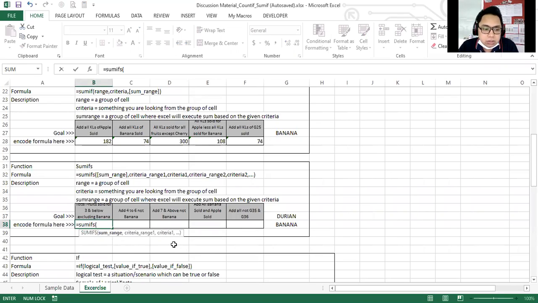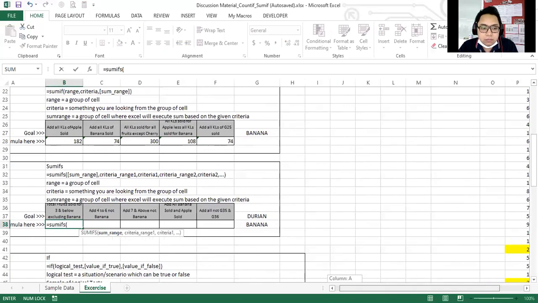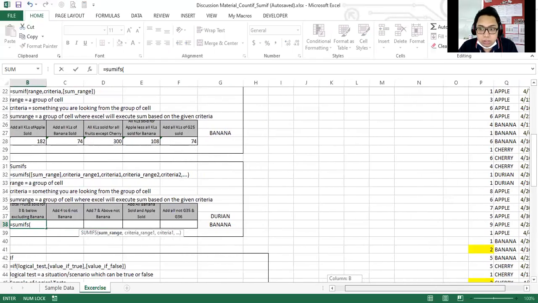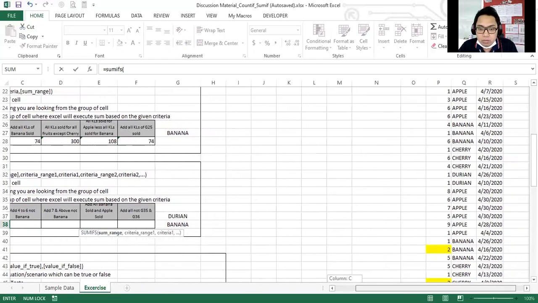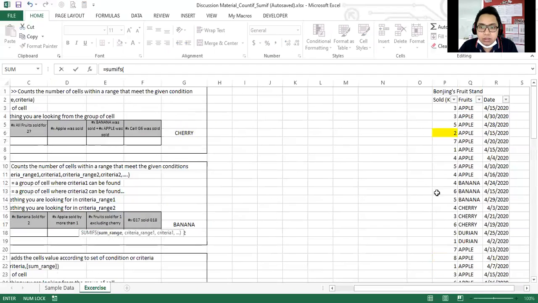Now another difference of SUMIFS and SUMIF is that the sum range, which usually comes at the end of the SUMIF function, will be the first to be provided on SUMIFS. So if you observe, the formula is asking you to input the sum range, the group of cells which Excel will add if the condition that you set is met. For this time, our sum range will be the column P.